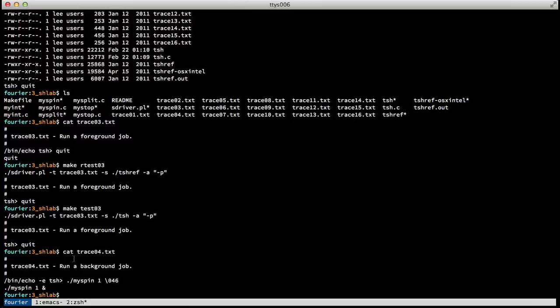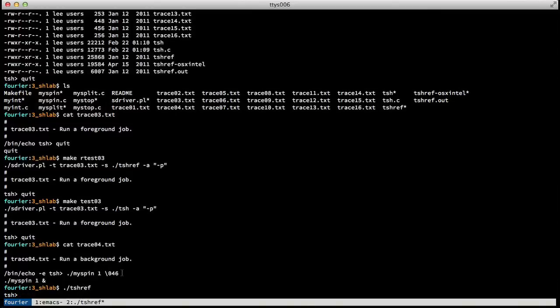Although I think you've already got a pretty good start. So trace 04, first of all, sends this to the shell, which will cause the shell to print something resembling this out, and then it sends this command to the shell. Make sure you understand what that means. Pause this if you have to understand what I'm saying here. I'm actually sending 2 different commands to the shell. Okay? And if you're curious about exactly what this means, you can always try this manually.